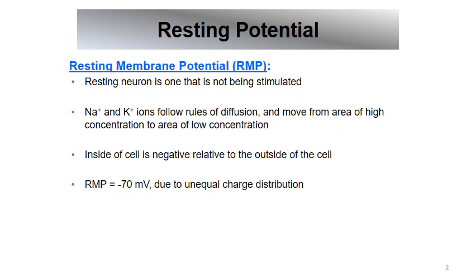So once again, the inside of the cell is more negative, so it's called the resting membrane potential. Resting membrane potential meaning that the neuron is not doing anything, it's just sitting there, not doing any action potentials. But it's the sodium-potassium ions moving that create these concentration gradients. And the important thing is the inside of the cell is more negative compared to the outside. The inside of the cell is about -70. You don't have to memorize this number as long as you know that it's negative on the inside.